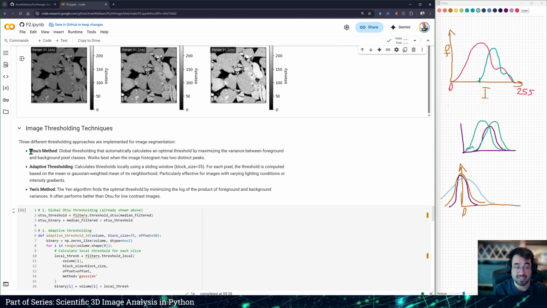We have adaptive thresholding, and we could go with Yen's algorithm. These are a few famous approaches that we could use, but there are countless other methods. The basis of all of them is to minimize the standard deviation in each of the regions themselves. I'm just saying that if I wanted to divide this image into pure black and pure white pixels, where do I need to draw the line?